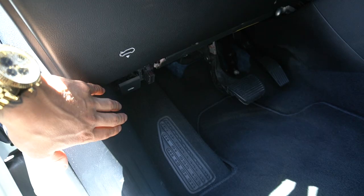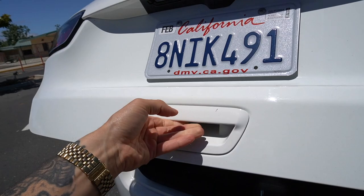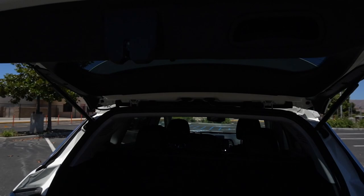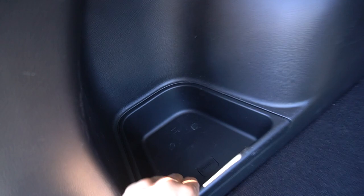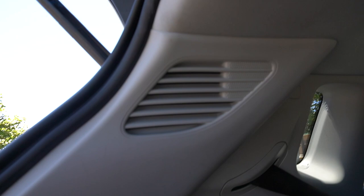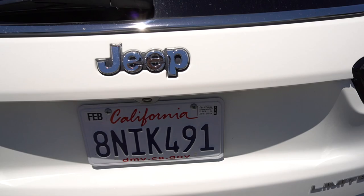Let's go ahead and check the back space — see how much room is in the trunk. I don't know how to pop it. There we go. Let's see if it comes up automatically — it doesn't. You do have to pull it up and then it'll go. There's an alright amount of room right here. You got another little power outlet right there, little hooks right here to hook some stuff in. The seats can go down and all that. You got your spare down there, some tools, and you got some little American flag type things there. Not too much going on back there.